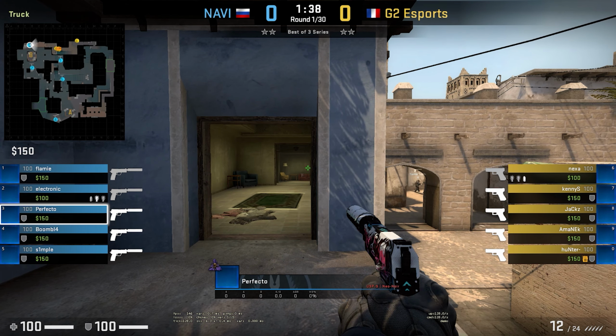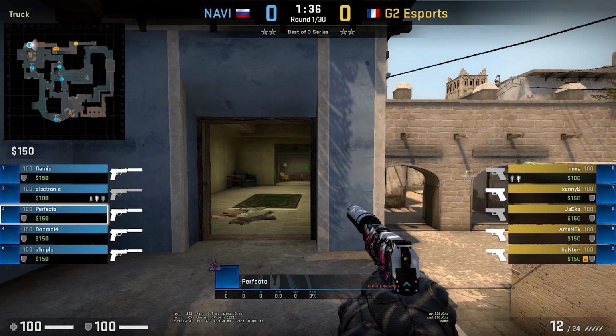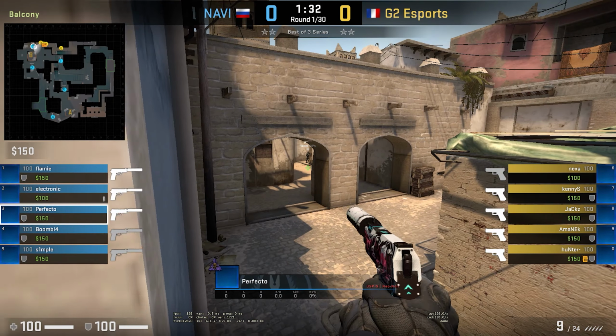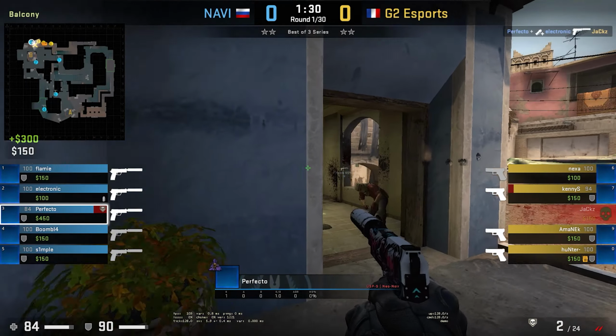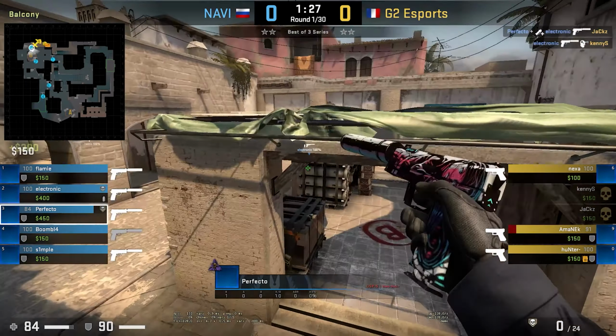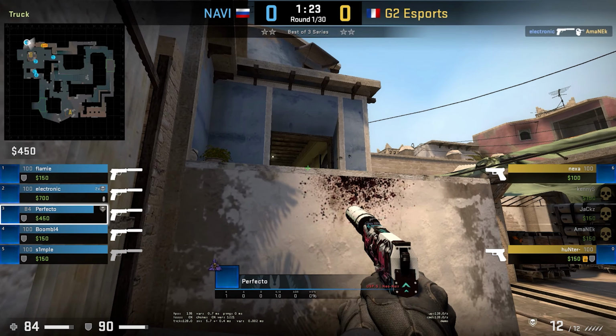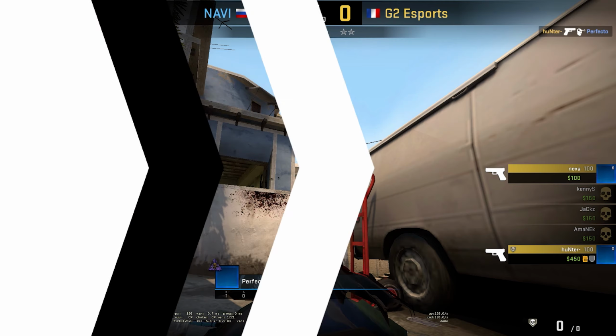Let's check out from Perfecto's perspective now. As you can see, he's just holding down Apps, and as soon as he sees some terrorists, he's got some flashes coming his way. He waits for the second one to really peak, and well, it's just a shooting gallery. Of course, because it's pistol round, you can't really expect a multi-frag because you've got a USP, but you can see how it will work if you're on buy rounds as well.